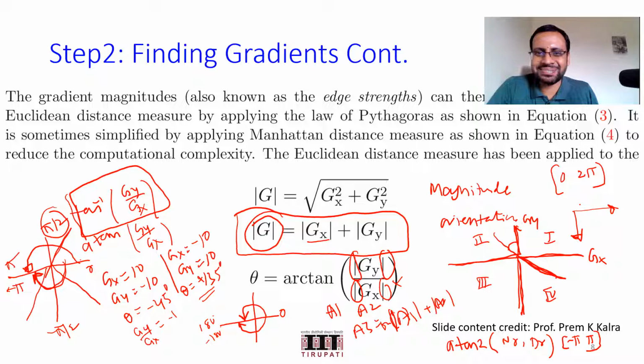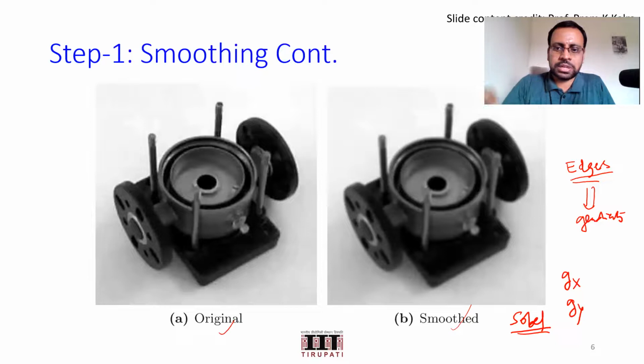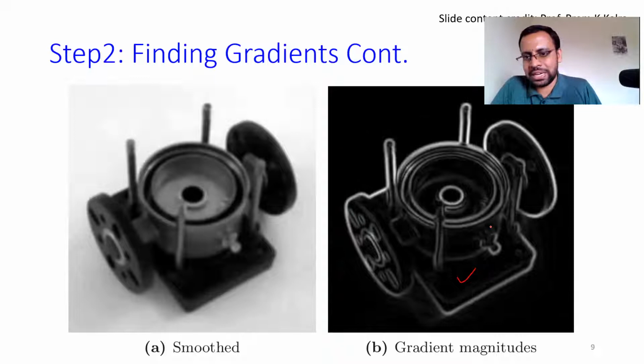Okay, good. So let me then take you to the next step. Well, this is your smooth image. Earlier, you have seen the original image. This is the smooth image. And after that, you computed the gradient and are just plotting the magnitude of the gradient here as an image. That's how it looks. At the edges, you have very strong values. In the rest of the places, it depends on the edge. Smooth regions will almost be zero there. So this is what you got as a result.